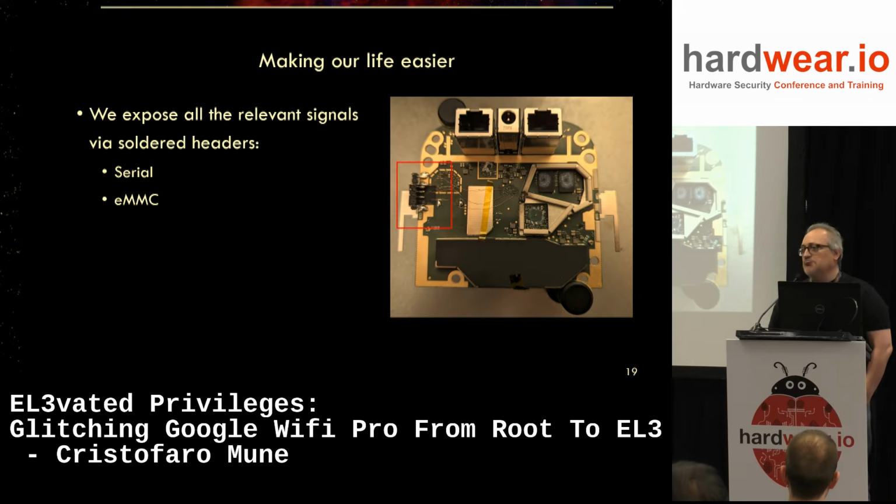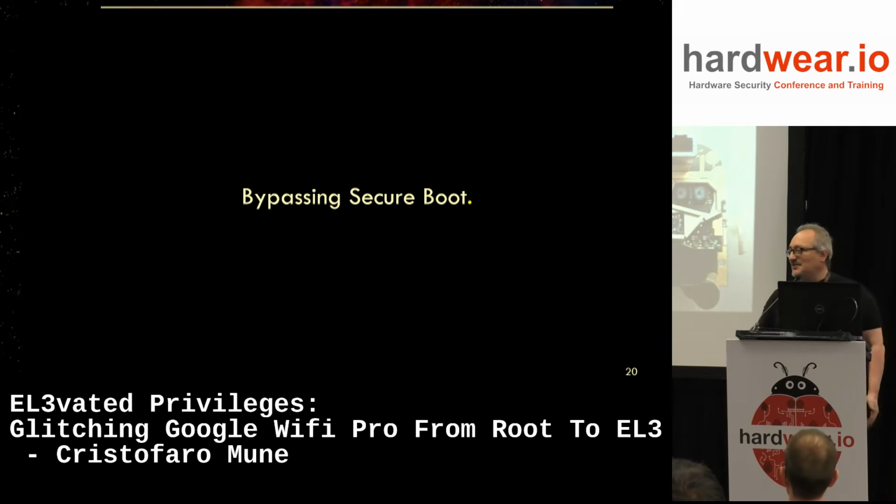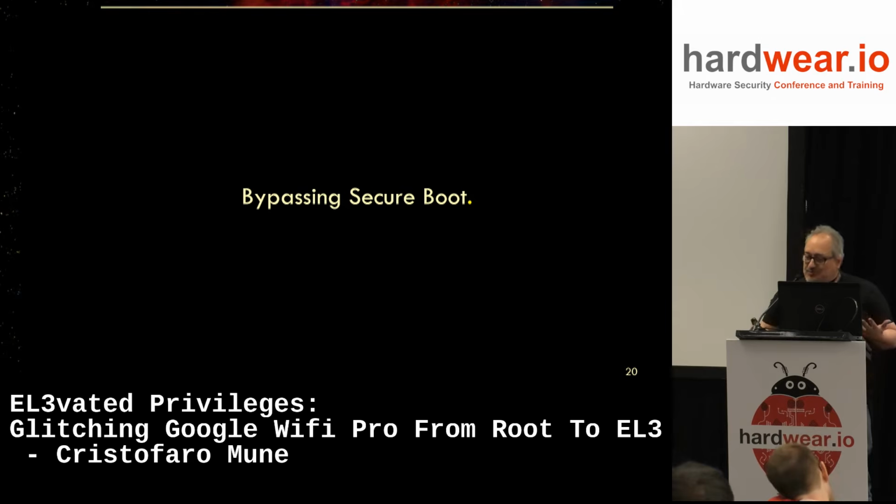And that was pretty convenient for us in the end. This allows us to conveniently read and write by connecting to those headers and just removing a jumper or not. So it's like altering your PCB for convenience. Nothing really special and groundbreaking, just a convenient way of doing things. Bypassing secure boot.